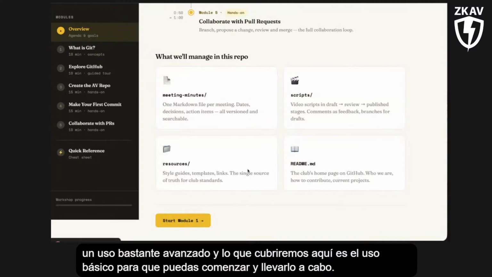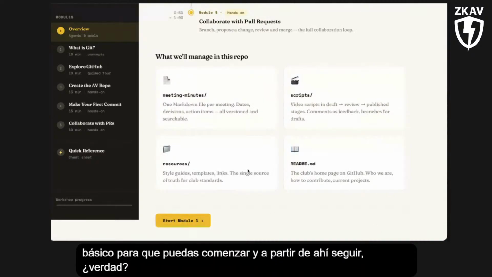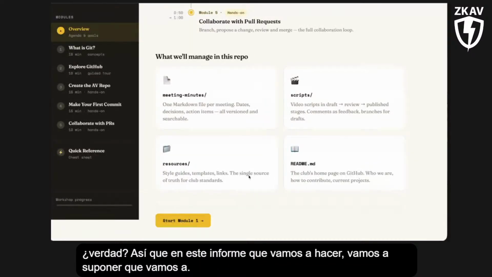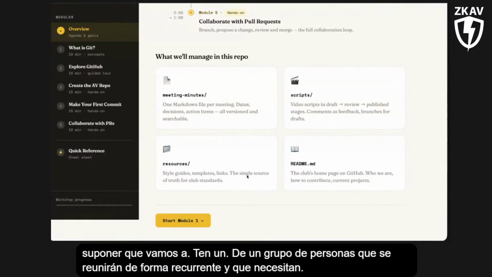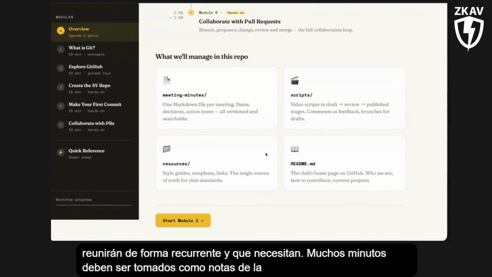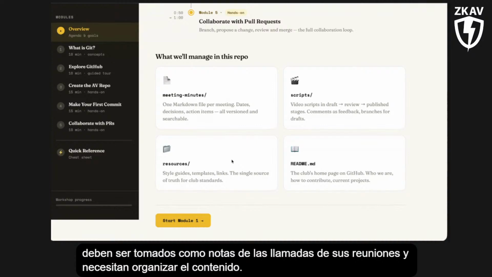What we'll cover here is the basic usage, so you can get started and take it from here, right? In this repo we're going to suppose that we have a group of people that will meet recurrently and that need minutes to be taken, like notes from the calls, from their meetings, and they meet to organize content for an AV club.